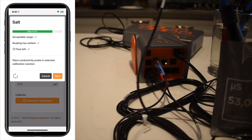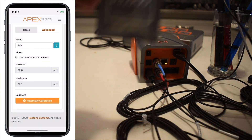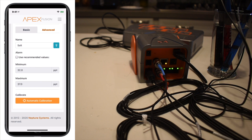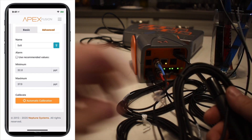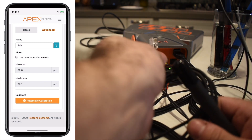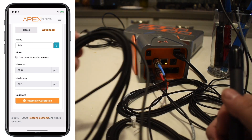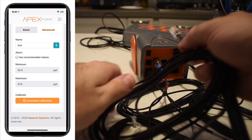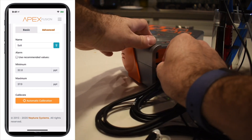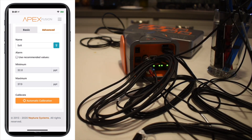Once it's ready, hit next, say done, and take it out and put it in the salt water. Now we're moving on to the temperature sensor. The temperature sensor uses what looks like a foam plug but is actually called an RJ11 plug. One difference from GHL's temperature probe is that this has a cord that's easy to break the little tab on the back, causing the whole thing to come loose — so that's something to be aware of. Plug it in with the tab facing downward and stick it in the water.